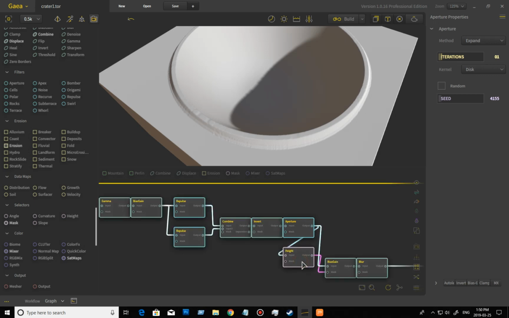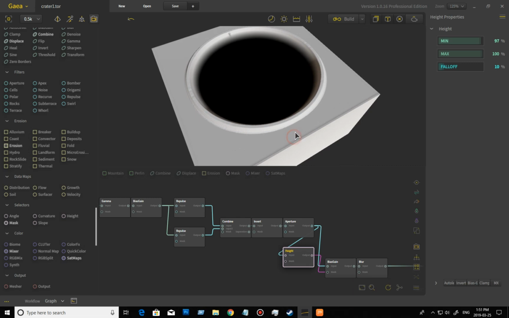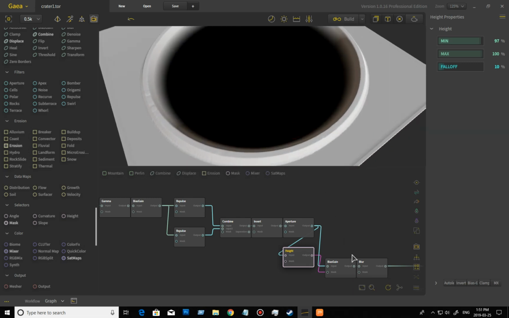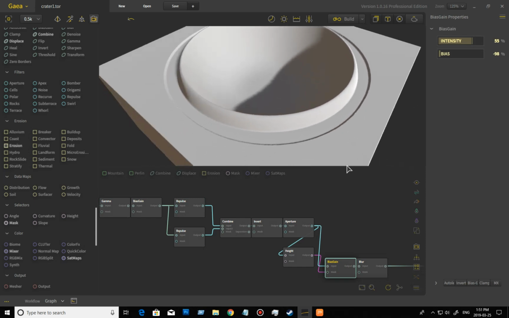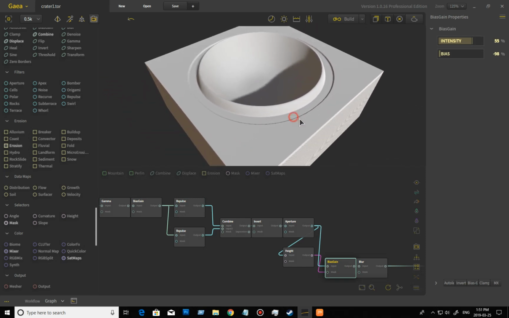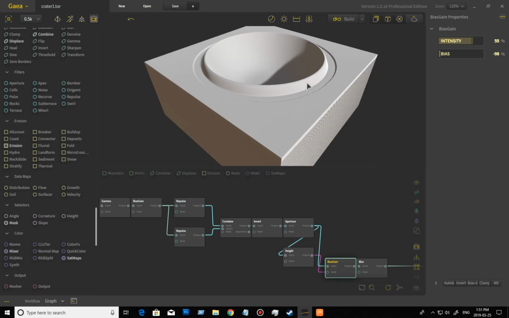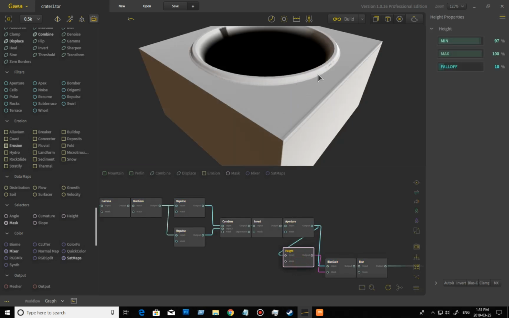So I'm then doing a general sort of height assessment here, and then doing a bias gain. What I did this for was to give me more height to this ridge. It's just grabbing this chunk here and bringing it down.